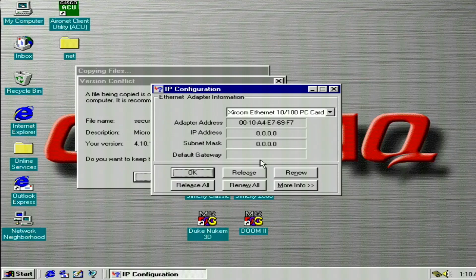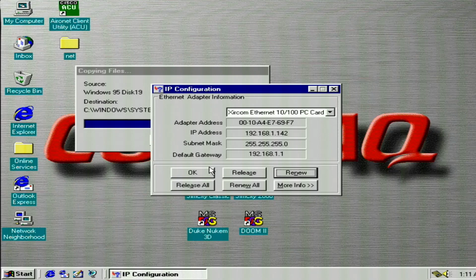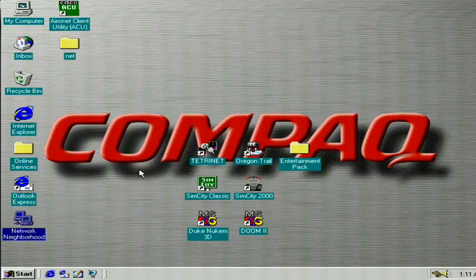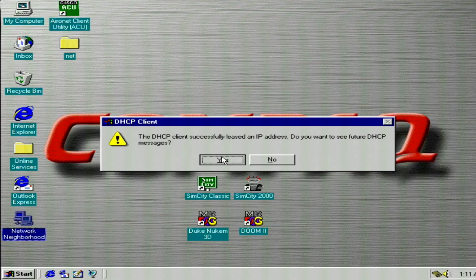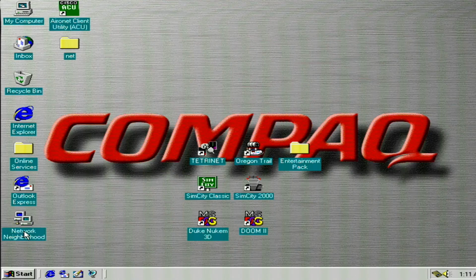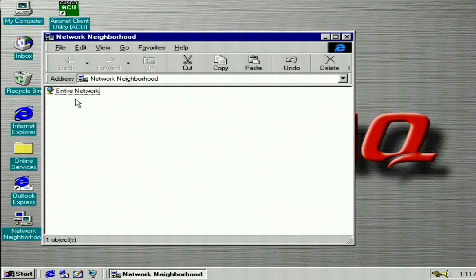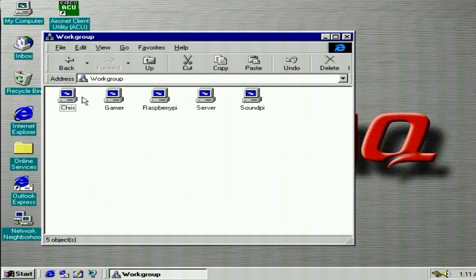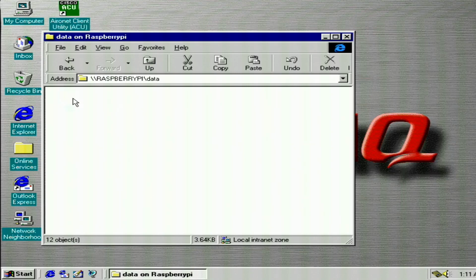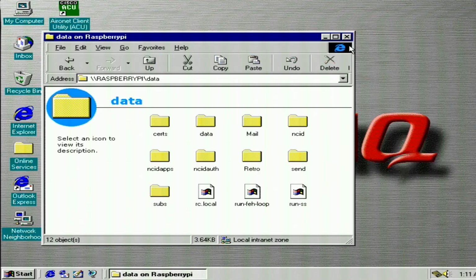And let's go ahead and try and renew the IP address using WinIPcfg, and lo and behold, it is detected. Excellent. And we got a successful DHCP lease. We can go to Network Neighborhood and we can go to the entire network. We will see that there is indeed a workgroup that is there. Outstanding. So we can go ahead and click in there and find our different PCs. So once again, a success. This card is installed and we're good to go.